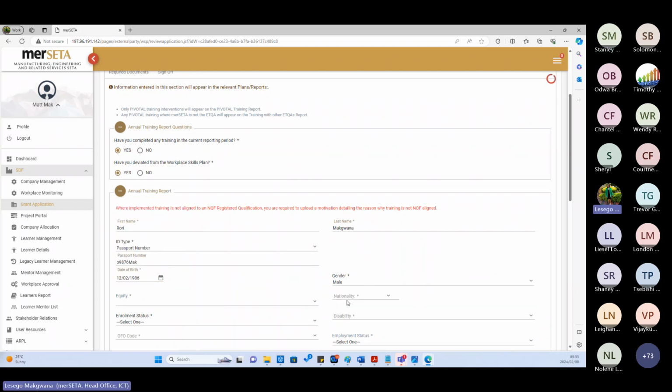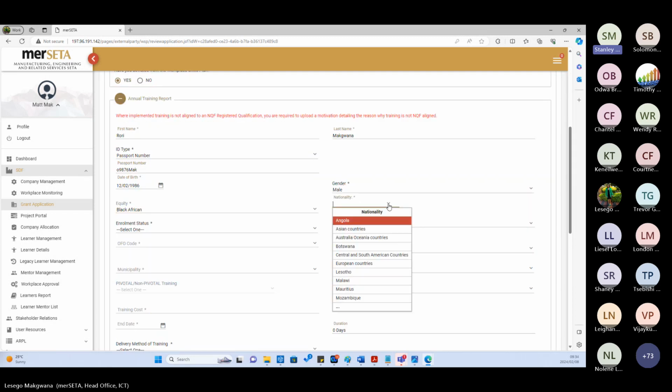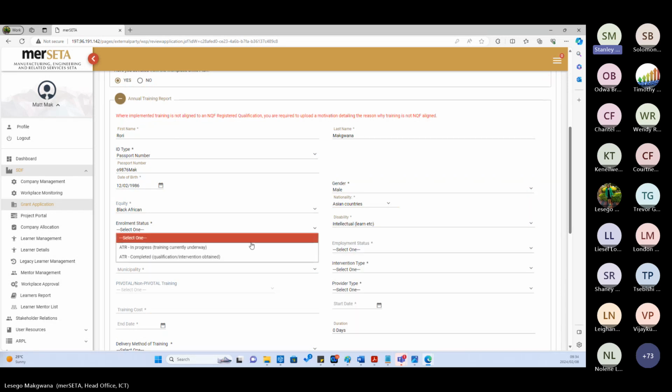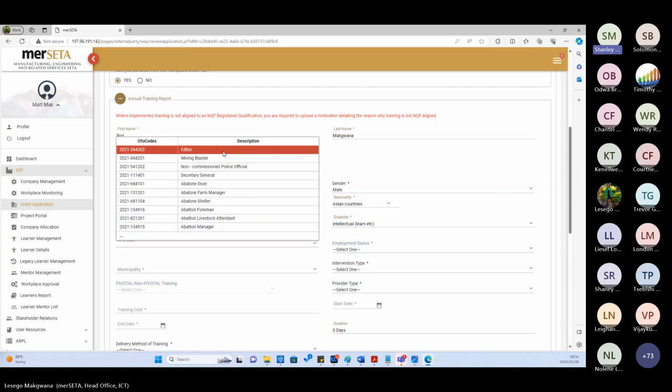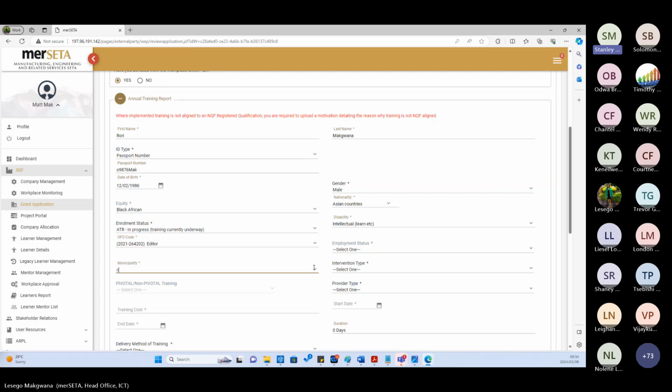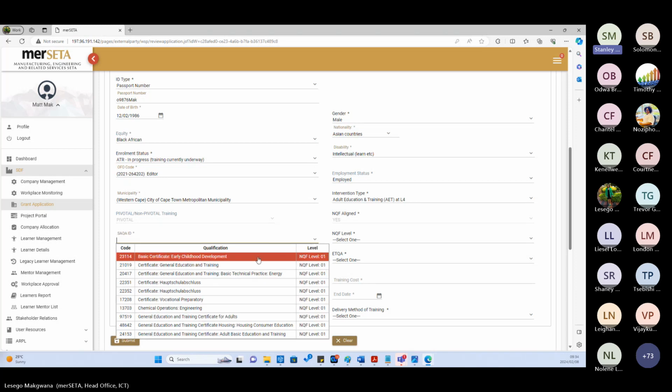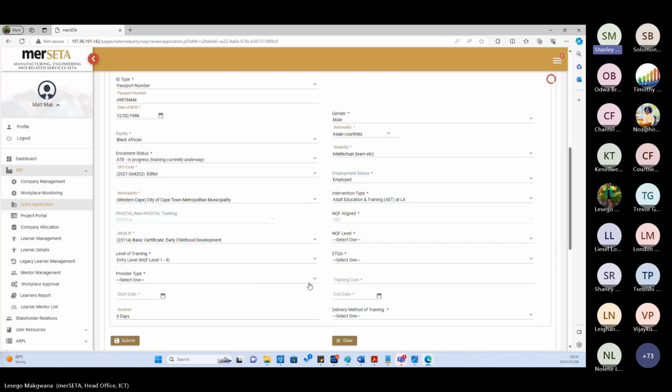The gender. Whilst Lesego is completing this form, colleagues, I'd just like to highlight the importance of the skills gaps form. This allows MERSETA and the SSP department to come up with the scarce and critical skills. You remember in the past, if you have been an SDF before, it was 2 separate forms where you'd have to capture your scarce and critical skills. Now that was combined with the new DHET template in terms of capturing skills gaps. So that enables the SSP to highlight critical skills or scarce skills, depending on whatever the reasons are.